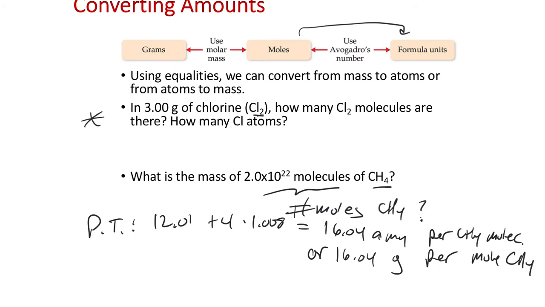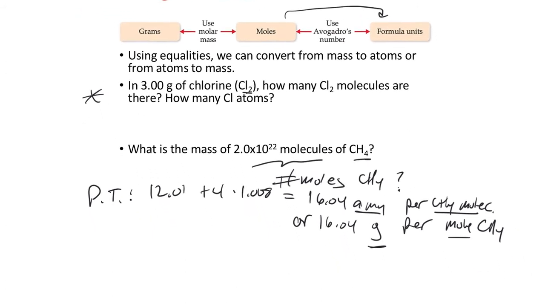So we can get the molar mass from the periodic table, or we can get the atomic or the molecular weight of CH4 in AMU per molecule. So in a lot of problems, I think the grams per mole will probably be the unit we use the most, but we could also, in some problems, use the AMU per molecule conversion factor or molecular weight that we could get equally as well from the periodic table.